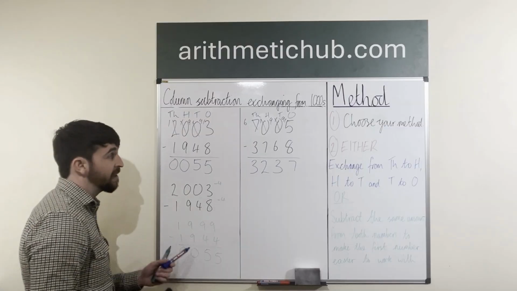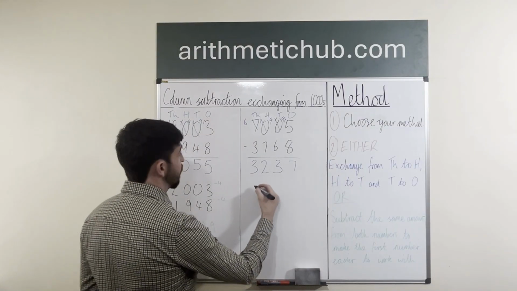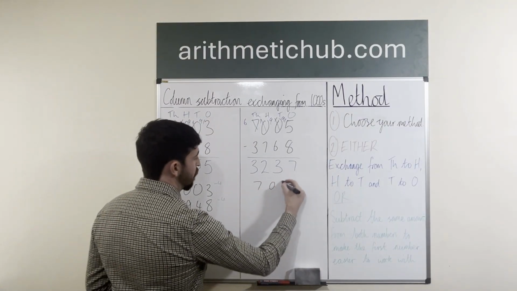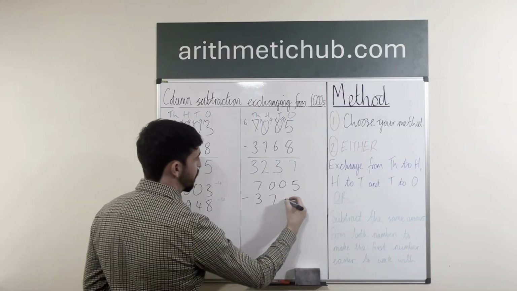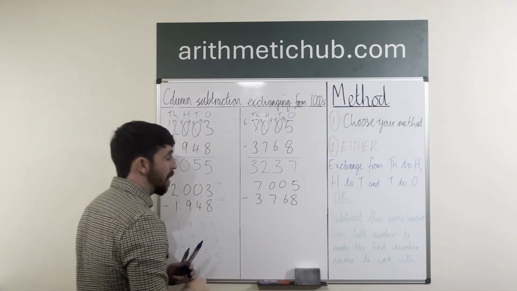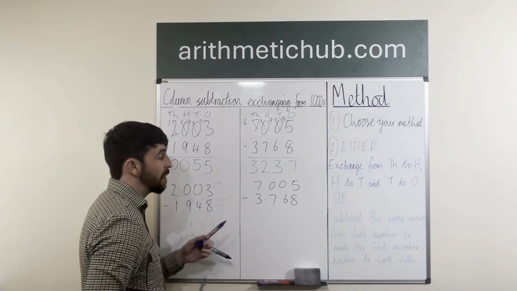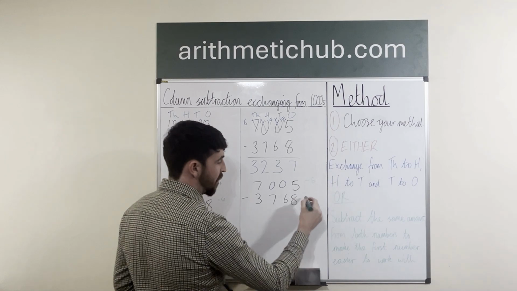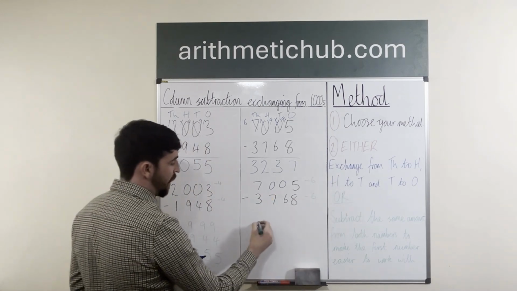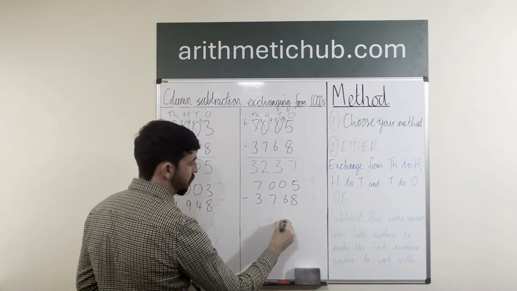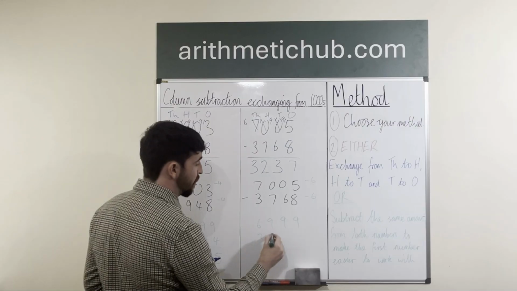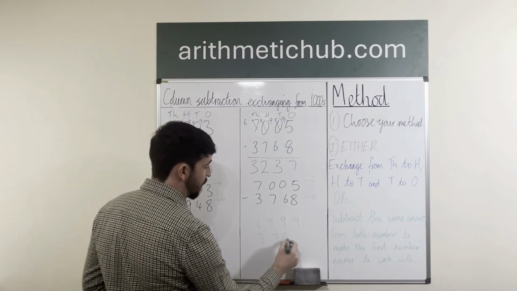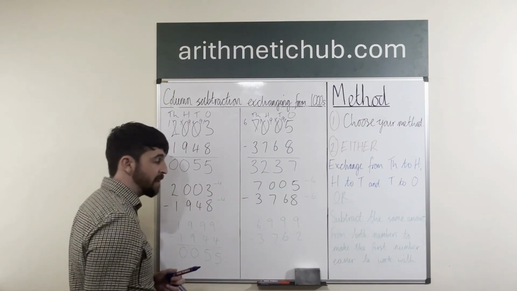But then, in exactly the same way, what we could do is we could say, let me just write it out again, 7005 take away 3768. We could take away 6 from each side. We take 6 from each side, that's going to make that 6,999 as the first number, and 3,762. Okay, then we can take them away.